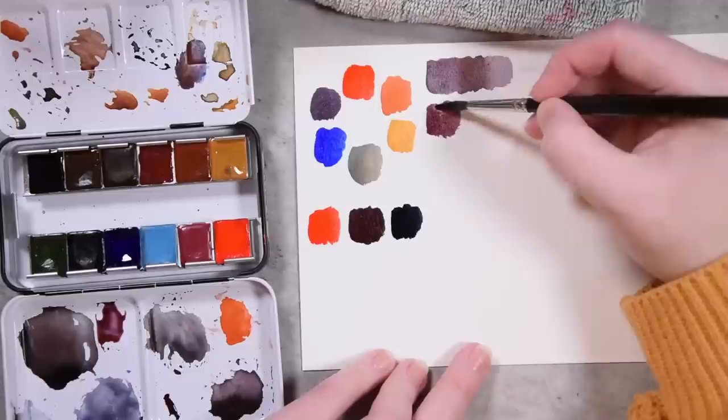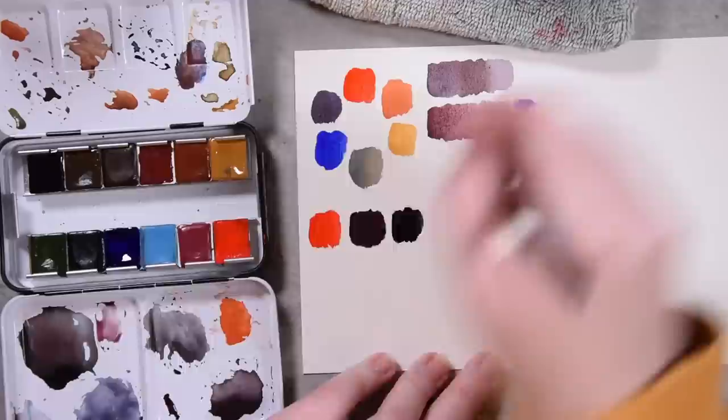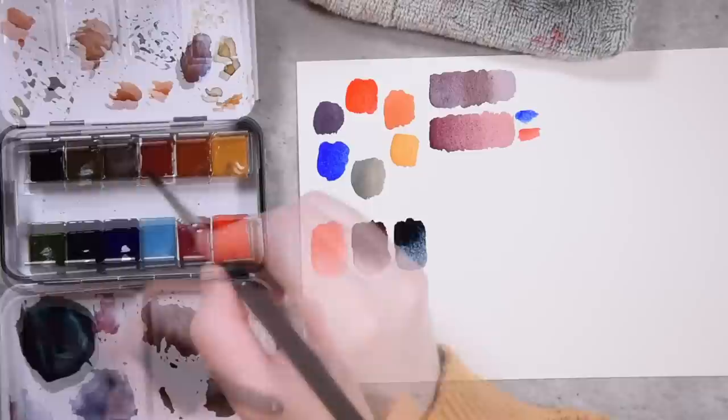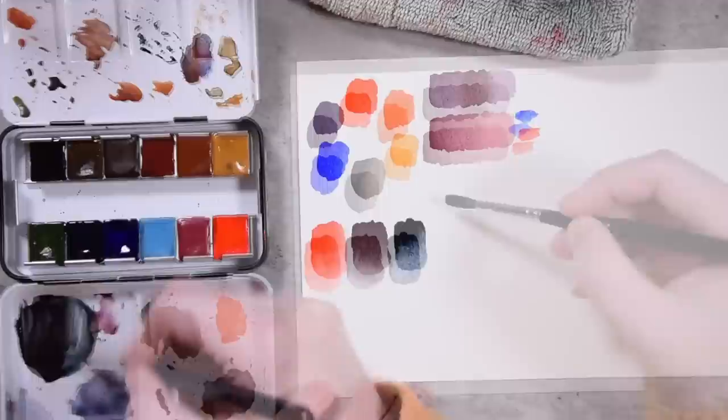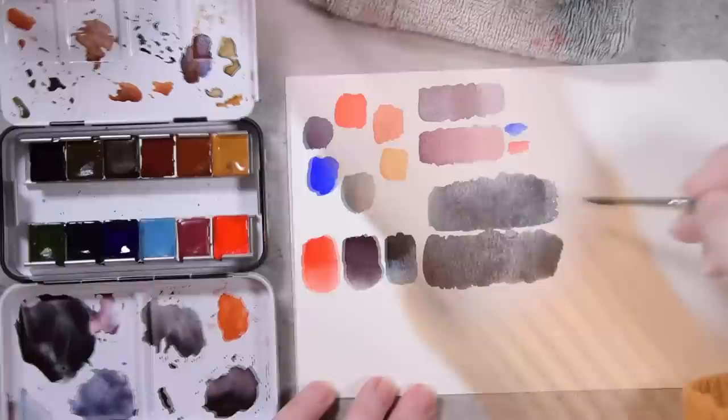The vermilion red made from PR255 is definitely the strongest color of these three and can easily overpower the other two in mixes, so I'll be playing around with some different ratios of these colors mixed together to find the right balance. Next, I wanted to play with the Harbor Blue and Morleone for a really gorgeous, moody, granulating mixture. I'm showing the footage here so you can see how I'm playing with the colors on this page and then marking them with the two colors that went into making them, but we're going to fast forward to a scan of the whole sheet so that we're not here all day.